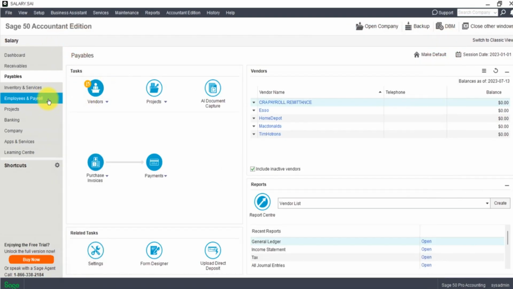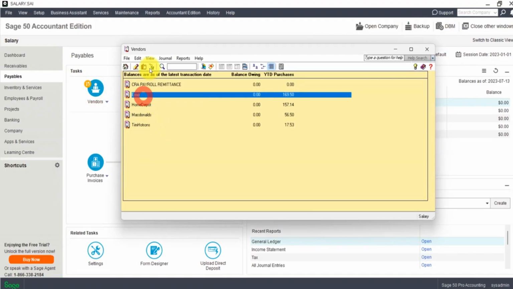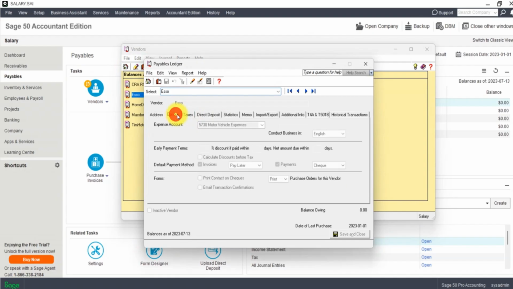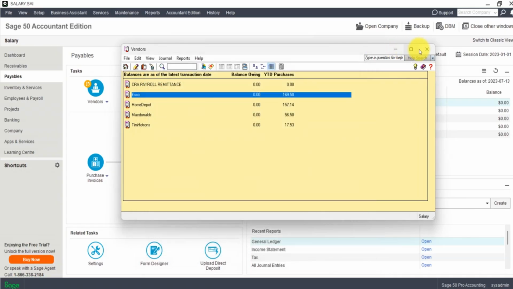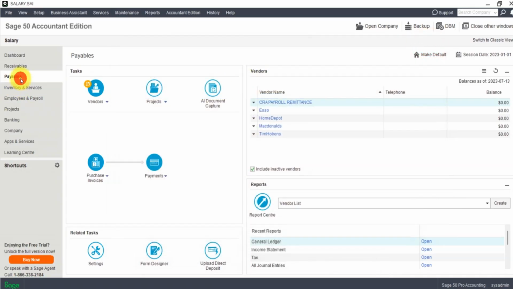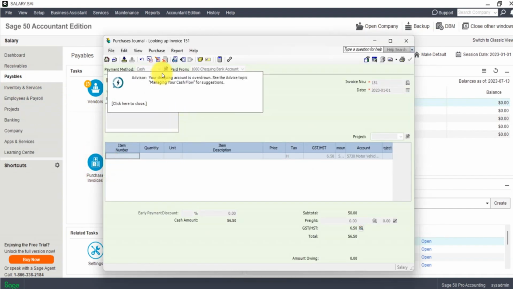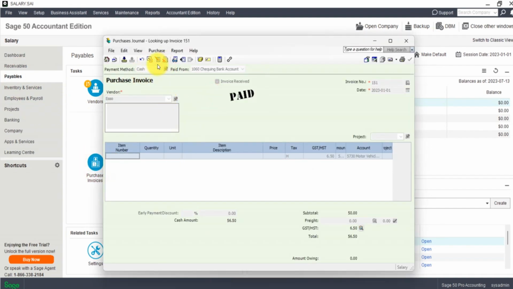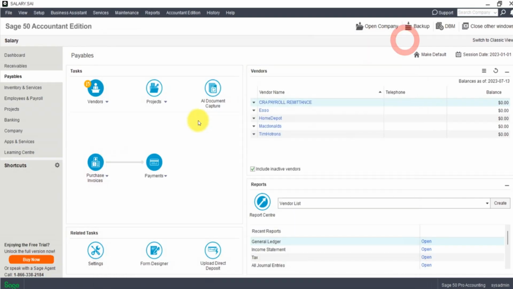because when I did my link for this vendor, I will again open that card, this vendor card. I will find it inside. It is going to this because I linked it to the motor vehicle expenses. That means you could link each vendor to its correct expenses account. And if you go again to the payable, for example, I do a purchase invoice, and let's go for the new one. Sorry, I close it.